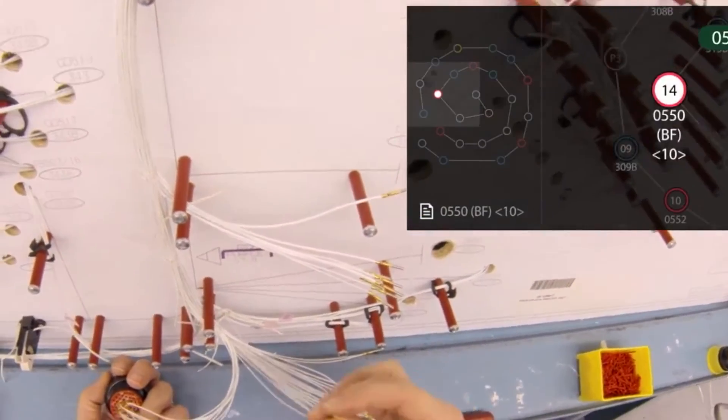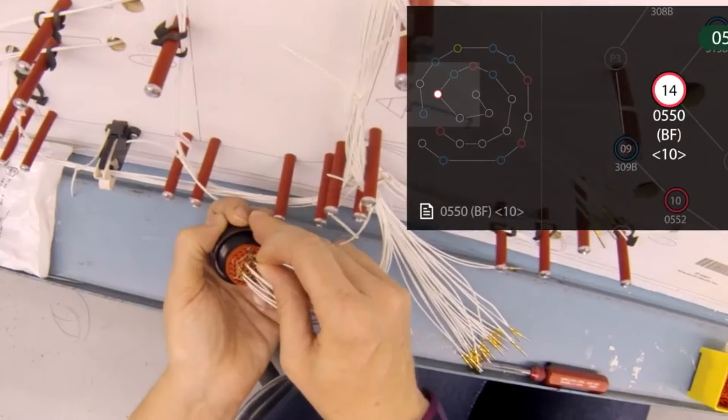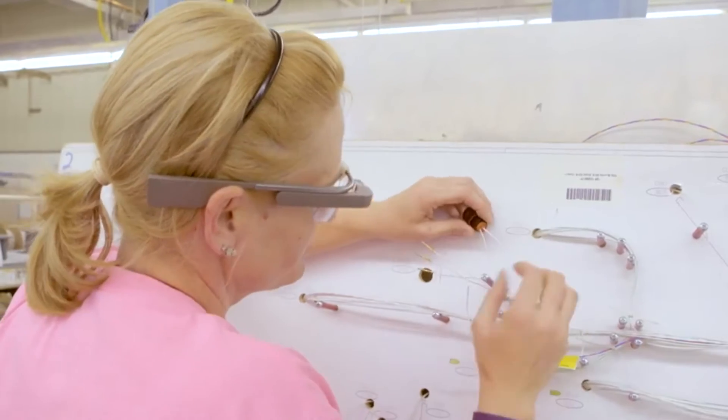Think of the smart glasses as a very versatile tool — it's not just for pick and pack, but it can also be used for maintenance and repair. Each one has a camera, so if your forklift breaks down in the middle of a large warehouse, you can call someone on their phone and they can see through the glasses what you're looking at and help you fix it in real time. There are also kitting applications for putting together items for a particular component, cycle counting, and shipping and receiving. Just think of it as a wearable computer that enables your workforce to be hands-free in the warehouse.